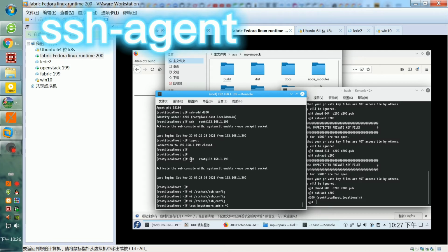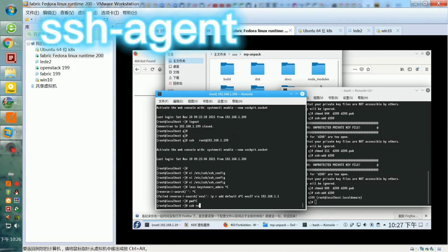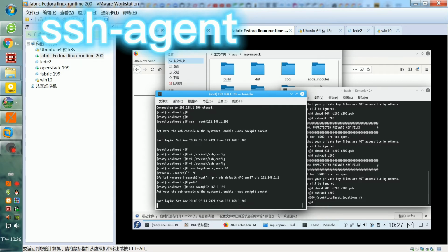Then we can simply ssh login to the target server using this ssh command line. Let me try this. And you see, we don't need to specify the private key this time, because the ssh-agent will remember it for us. This is very convenient.